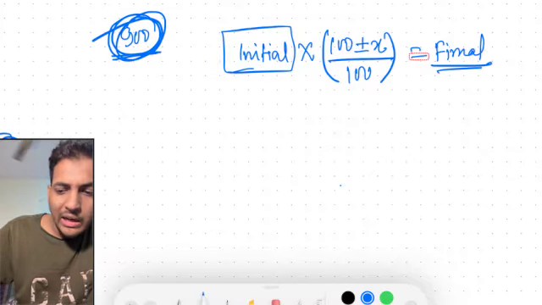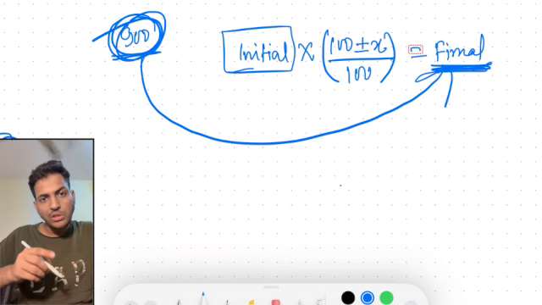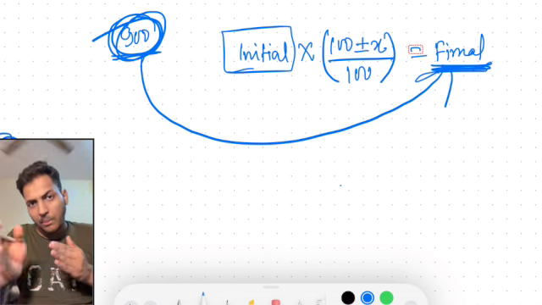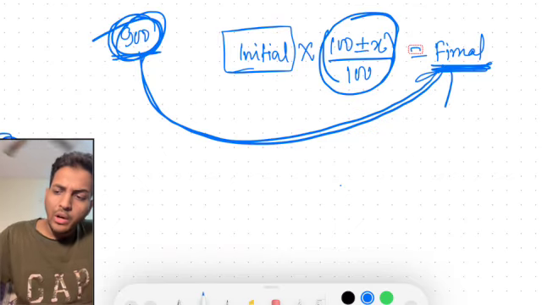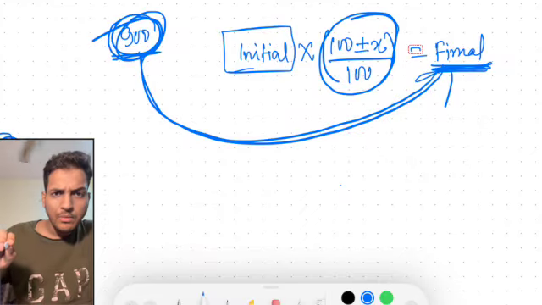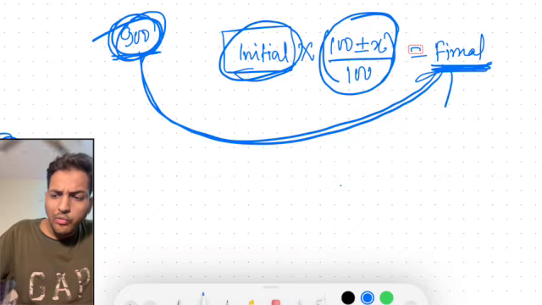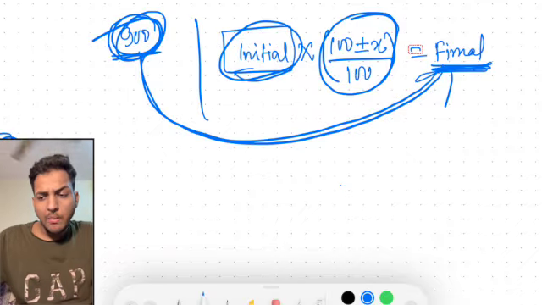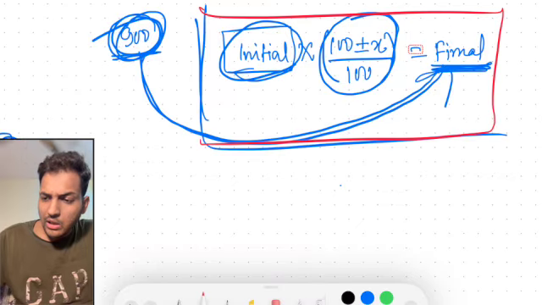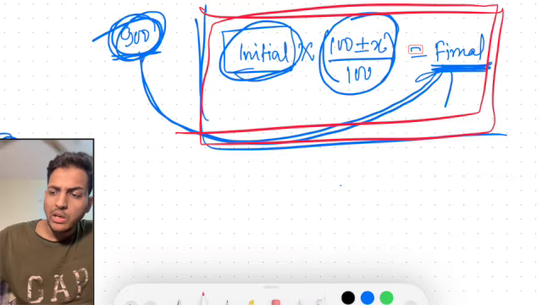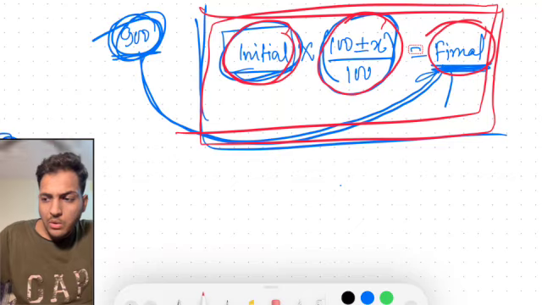Now what is this 900? This 900 is final because it is the output. You have to see which number is the initial number and which number is the final product. So 900 you will put here. This you already know because x is 20%. So plus or minus you can decide by increase or decrease, and then you can find the initial. This same formula can be used everywhere. You don't need to learn profit loss, or discount, anything. You only need to learn this formula: initial number into this one is equal to the final number.